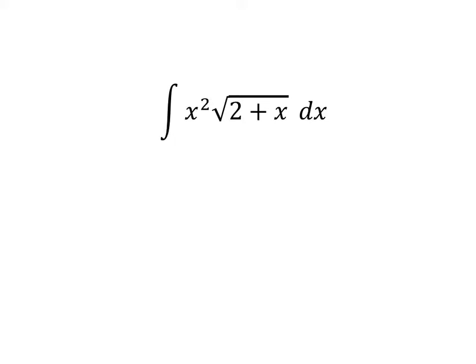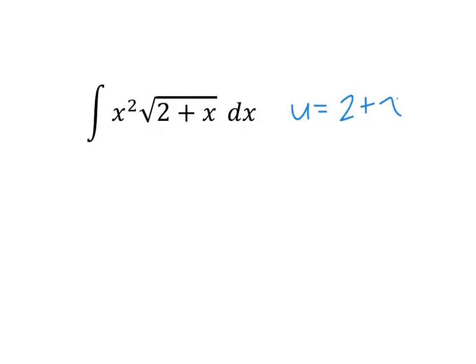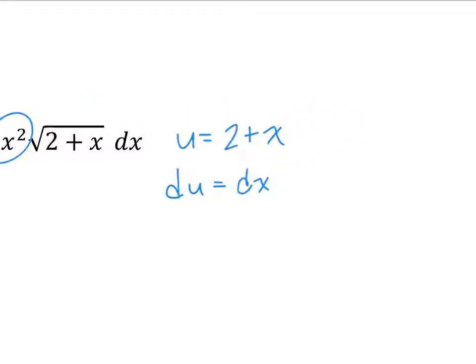Okay, this is the same logic as before, but a little bit easier. Okay, let's all decide which part is u. So which one is u? 2 plus x. 2 plus x. Okay, so let's go from there. If you are stuck, work with your partner. Okay, so make du equals dx. So we can see that there is going to be this x squared here that we need to substitute over. So that's going to be u minus 2 is x. So then u minus 2 squared is x squared.